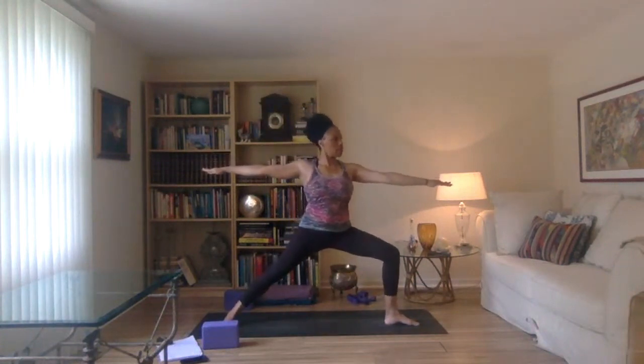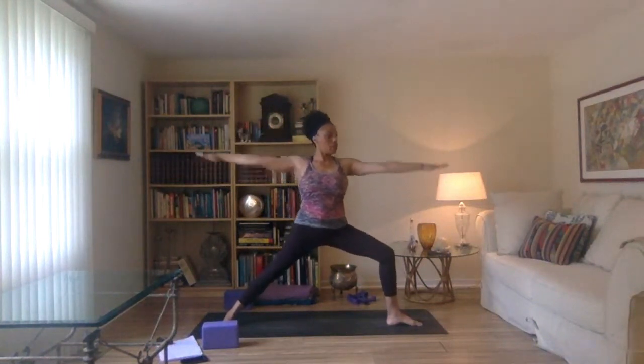Okay, now slowly come up. Turn the right leg in. Left leg turns out from the hip. Inhale, up. Exhale, look towards your left hand. Inhale, up. Exhale, press your heel down. Inhale, up. Exhale, press your thigh open and hold.